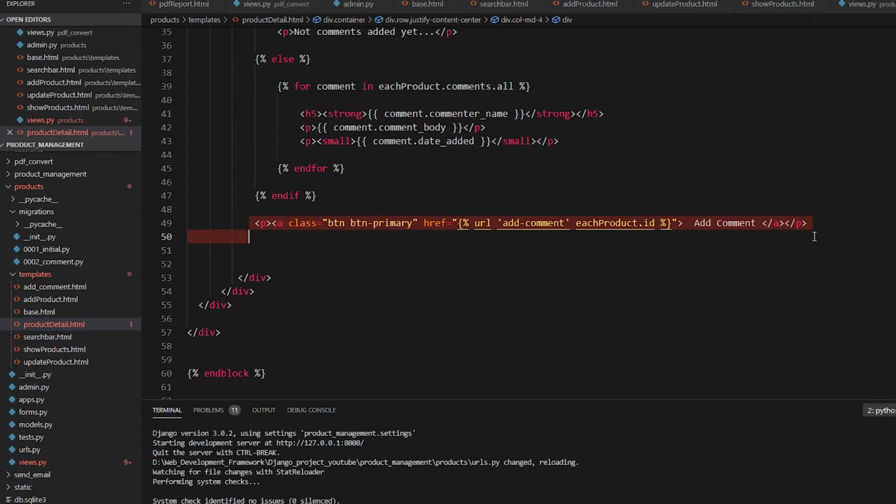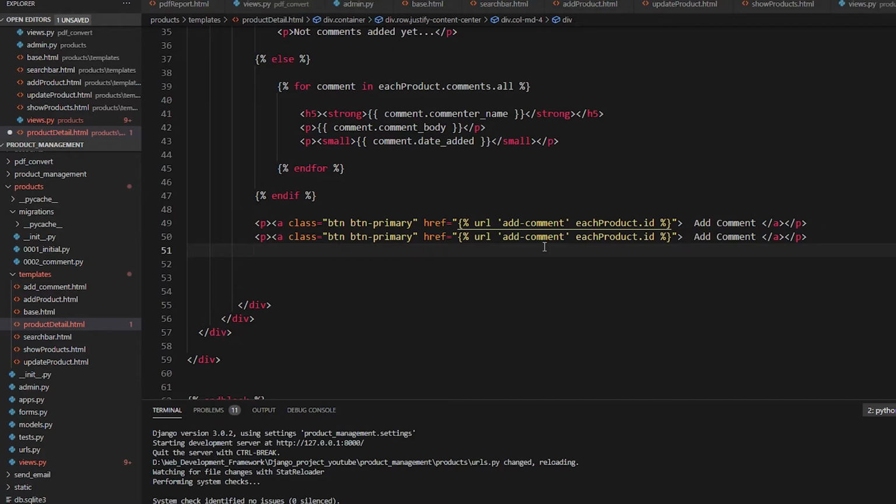We can add one more, which is delete comment. When I click on this delete comment, it will go to this function delete comment and delete our comment. It should be each product's ID, so it goes to the particular product ID that we want to delete. So let me check if it is deleting or not.